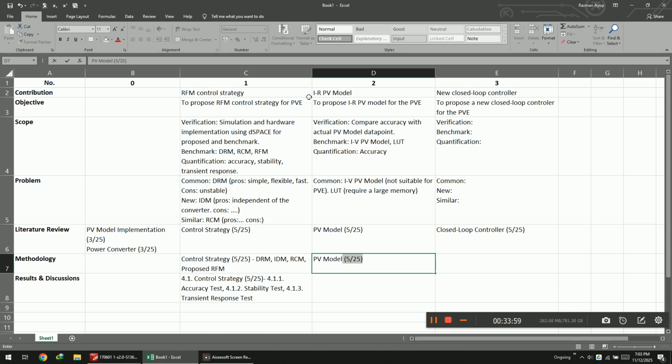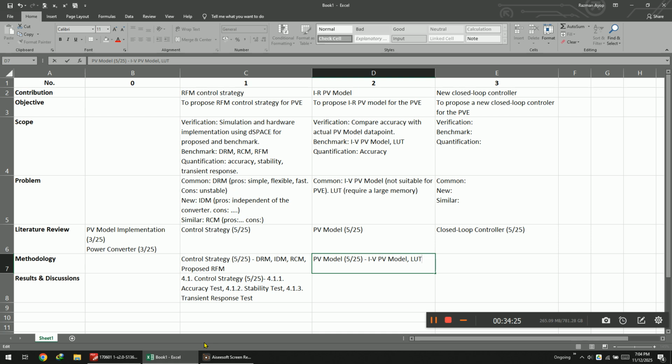So for PV model, also 5 out of this one. Inside there you need to have, you can see here, the benchmark. Usually we put the benchmark first and then your proposed method. So IV PV model, and then the second benchmark is LUT.